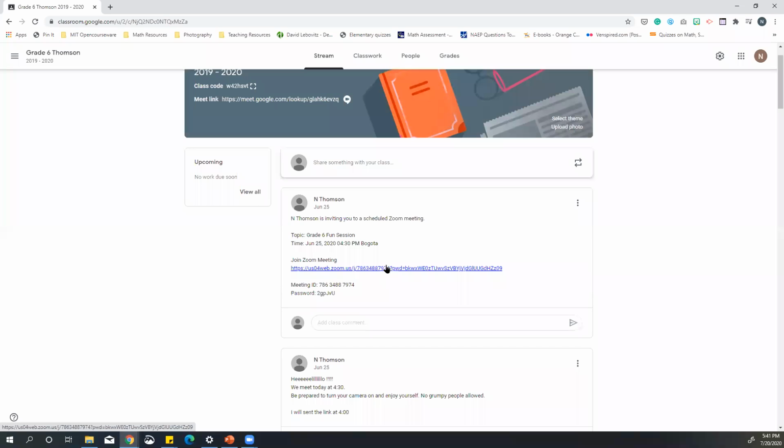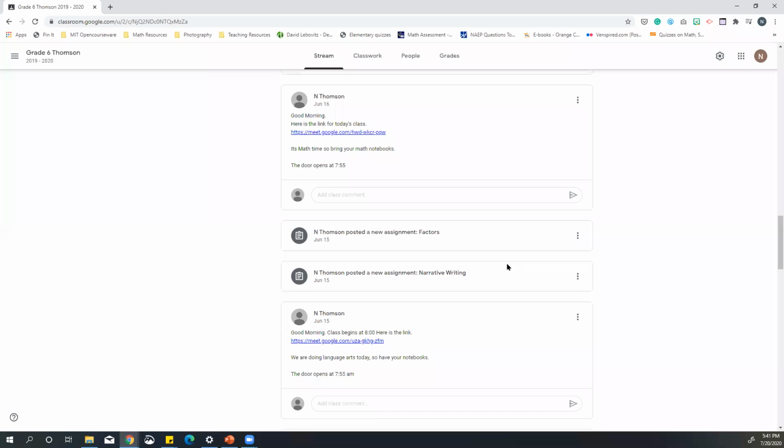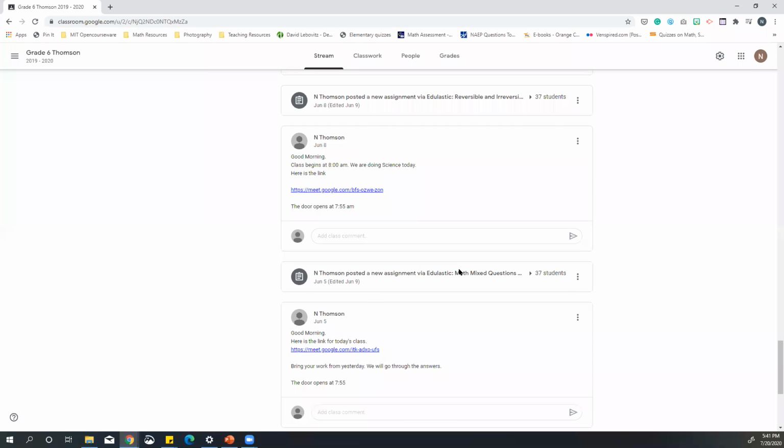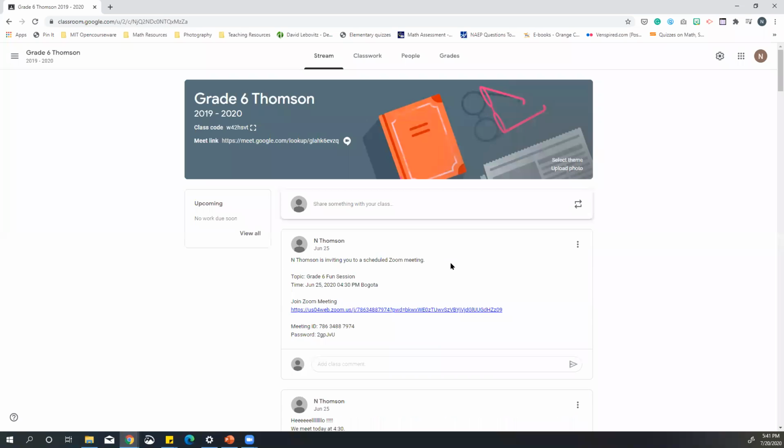And here I put my link for my Zoom meeting, all right? On this left-hand part here, you're going to see upcoming when work is due. I don't have anything due because obviously class is out and we're on vacation, but once you have assigned work and you have a due date, the student and yourself will see a list of assignments and when they're due, okay? So this, in essence, is what Google Classroom will look like once you have it up and working. Now, I had this working from March 16th, so there are a lot of things on it. I don't want you to think that this is going to happen overnight. You're just going to put one thing at a time and you will get there.